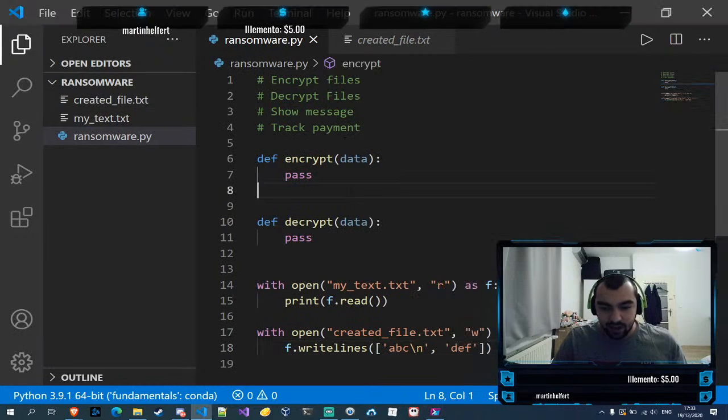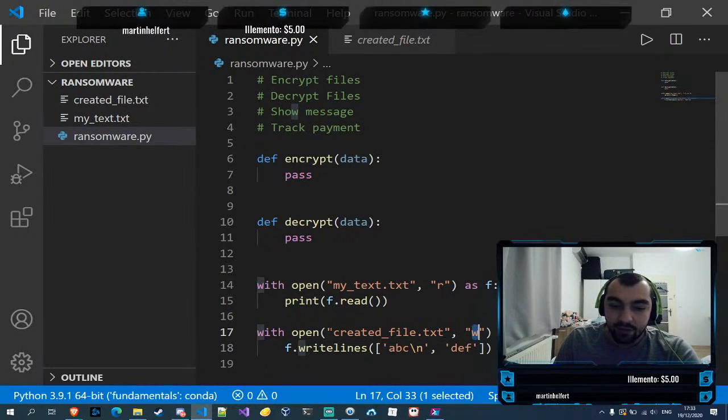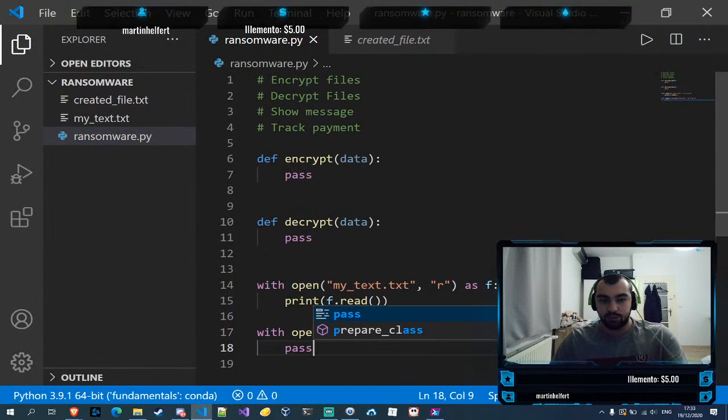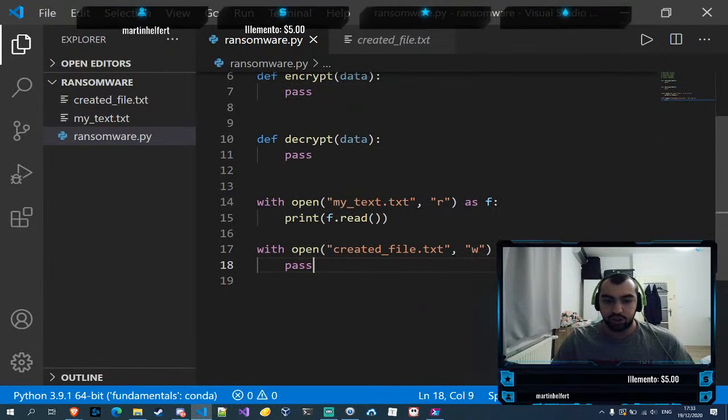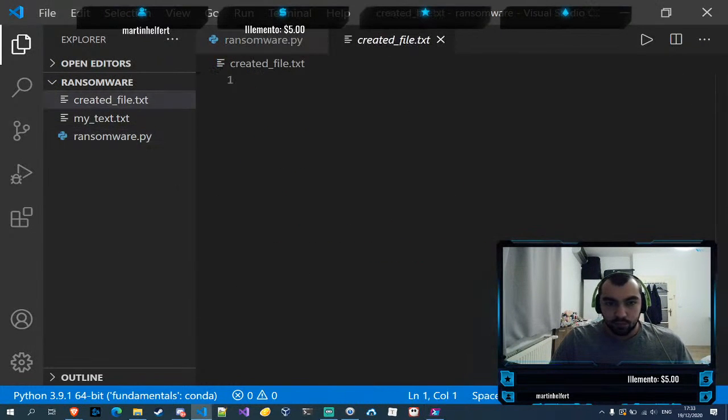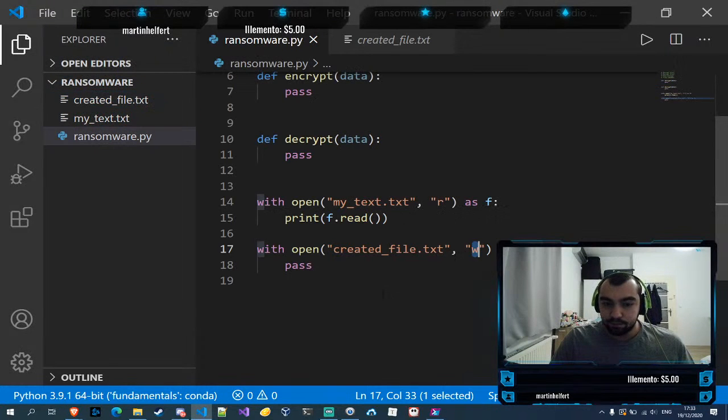Now, a note for this. If you use the W here, this is creating a file. So if you have a file with this name already in it, and I'll show you in a bit. So remember our pass keyword from before that does nothing? I'm just going to use it here. As soon as you open this file with mode W, everything inside it gets erased. So if I do this, created file is now empty. I didn't write anything to it, I didn't delete anything, but as soon as I open with the write mode, it's going to get deleted.